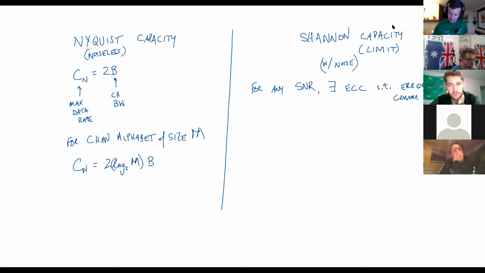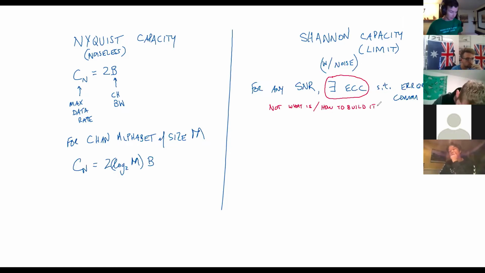The other big elephant in the room is the fact that this theorem proves that there exists such a code, but it doesn't tell you what it is, or how to build it. So I go back and forth on how awesome or frustrating this is, because this says that such a code exists, but I'm not going to tell you how to find it.